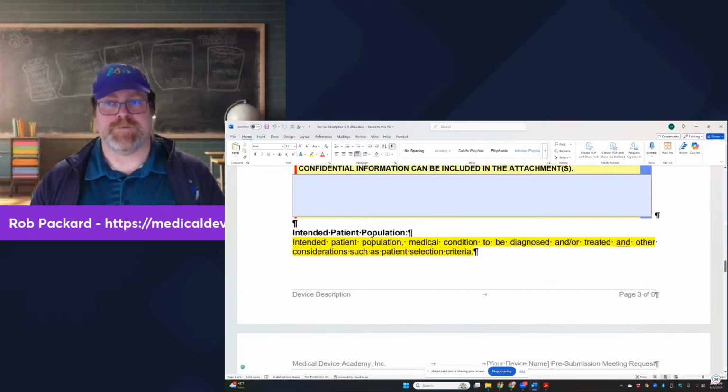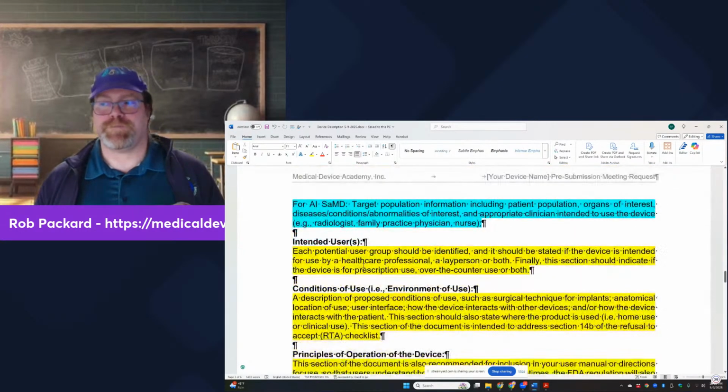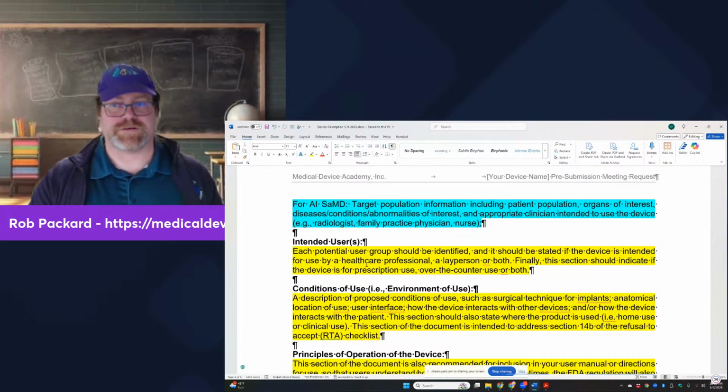But this is where you put in things like it's for adults, it's for children, it's for tall people, it's for short people, it's for obese people, it's for people that are type 1 diabetics. And you want to be a little bit careful about specifying things in here that are going to make it hard for you to be without clinical data or hard for you to show that it's substantially equivalent.